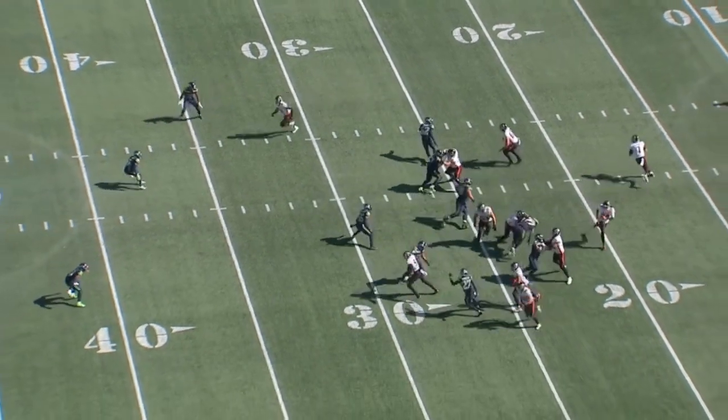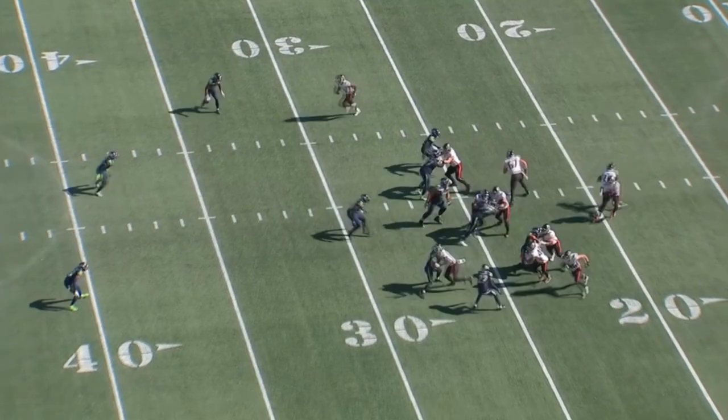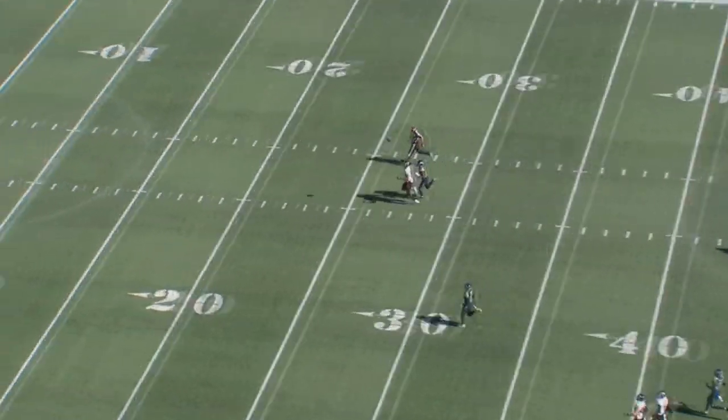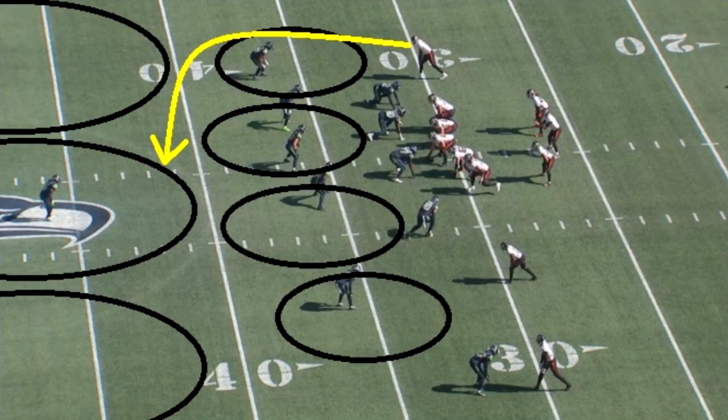I still see flashes of that superstar potential. I wouldn't pay too much attention to the lack of receiving yards. Sure, you want to see a guy get receiving yards, but people basically look at receiving yards as the end-all be-all — 'oh, he only had 356 receiving yards, guess he sucks now.' I don't think that's the case. I think he still has talent. He does a good job winning in situations going over the middle, finding a gap in coverage. And with Bijan Robinson there now, these plays should probably be easier as teams will be more focused on the run.